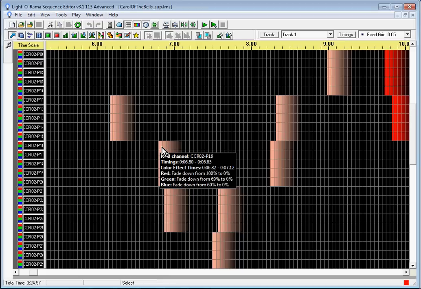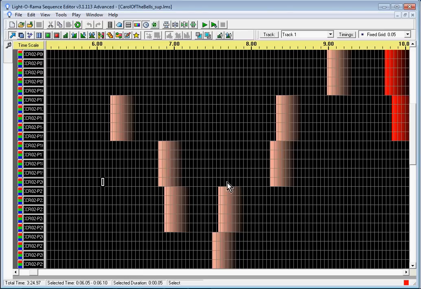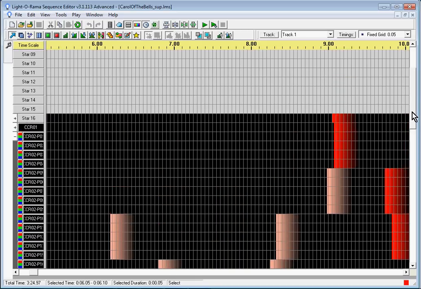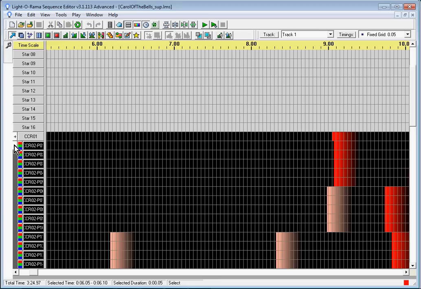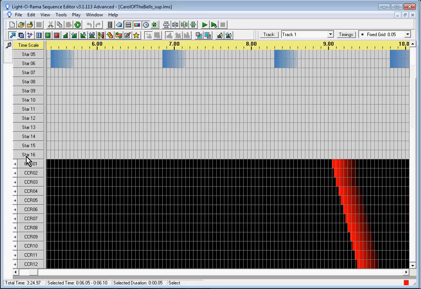And for the other colors, it balances them also so that a yellow comes out as a true yellow and an orange is a true orange. But the consequence of that is that in the sequence editor, the colors will look a little bit off. The best example being white here looking pink, but just realize that's by design, and when it gets played to your CCRs it will look white and it will look nice.